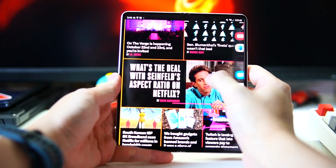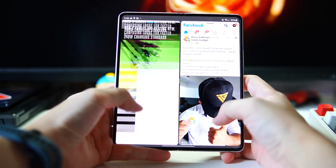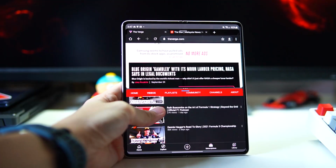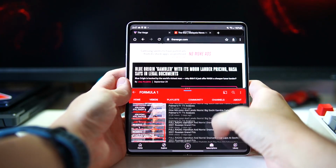All you need to do is have one app already open and then you drag in from the side and you launch another app and put it on the side here to get two apps side by side. That way you can do a lot of stuff directly on the Fold 3 side by side without having to make sacrifices to the display.